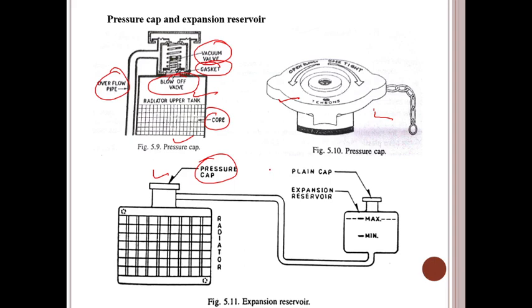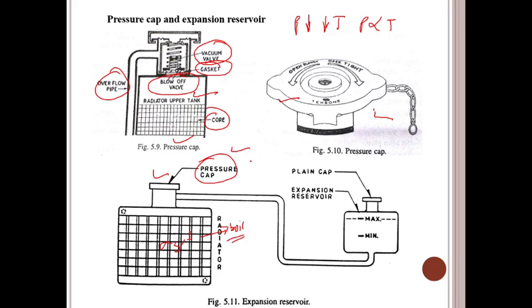If you are going to a very high altitude, atmospheric pressure is low, which causes the coolant to boil, because we know that when pressure decreases, temperature also decreases. P is directly proportional to T. Because of the lower pressure at high altitude, the coolant also boils. Thus under severe working conditions at high altitude during a steep climb, the coolant in the radiator may boil. To avoid all these things, we require the pressure cap.